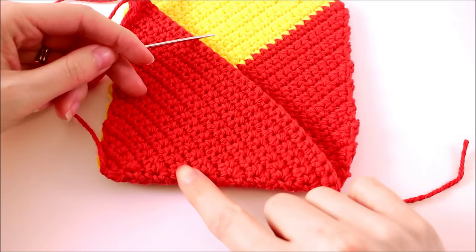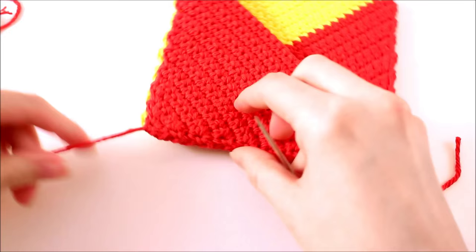So once you've worked all across the side, then we can just go ahead and remove our darning needle. What we'll do with these ends later on is we'll tie them off for security. We'll weave them in when we're finished.